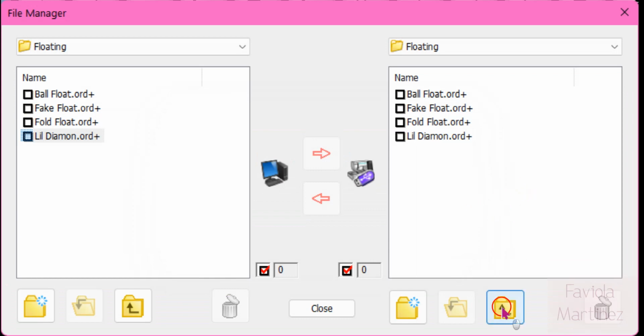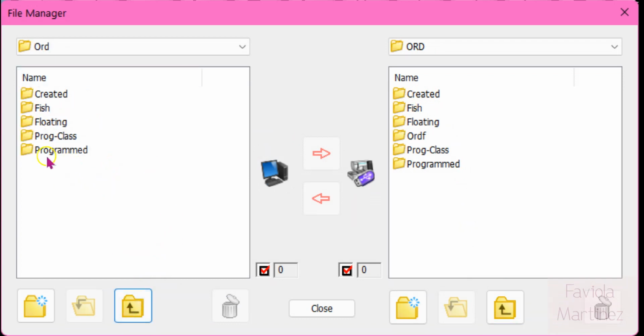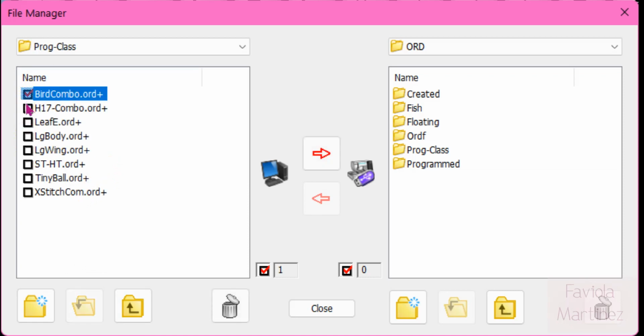I'm going to do the same thing for each one of these categories. Let's go ahead and do program class. I'm going to open that up. There's not too many in here that I have to transfer, so just put your little check marks next to each one of them.